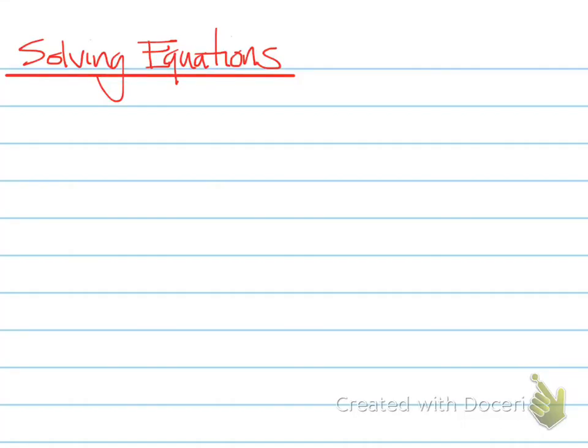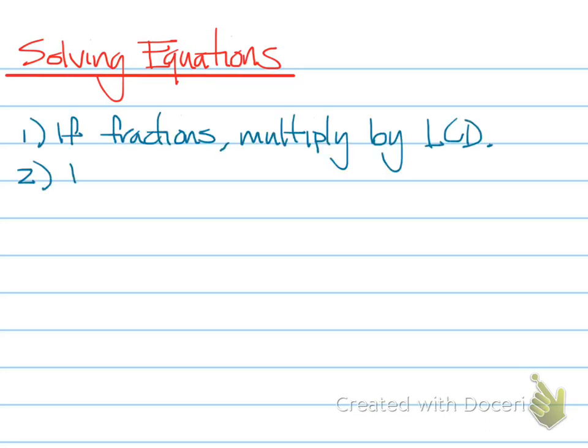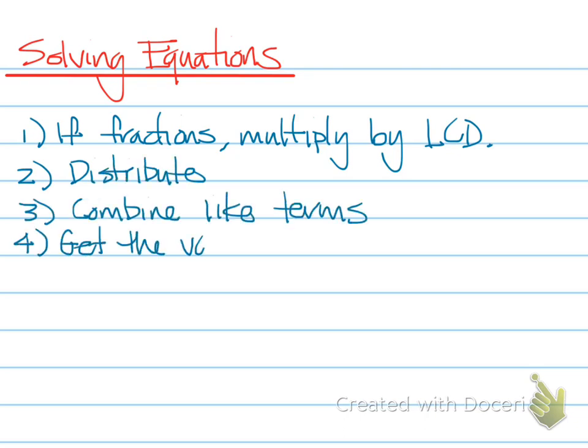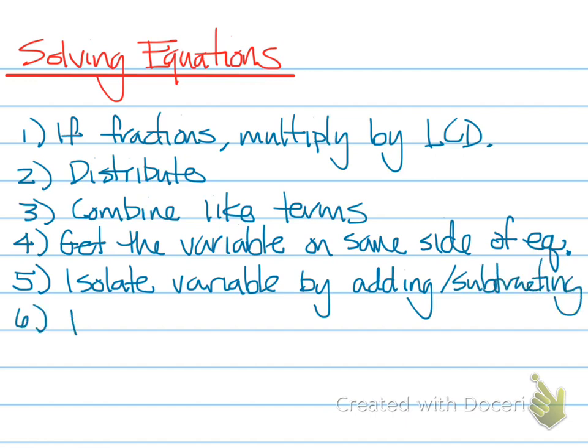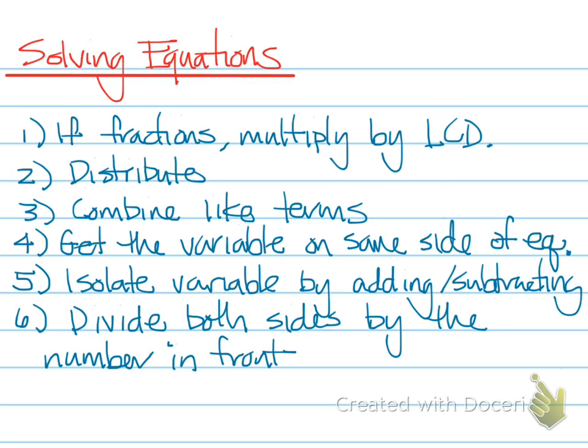All right, in today's lesson, we're going to be solving equations with variables on both sides of the equation. All the steps that we went over in the previous lesson apply to today's lesson, with the addition of one step after that fourth step. Today, after the third step, we're going to need to get the variable on the same side of the equation before we actually isolate the variable by adding and subtracting.